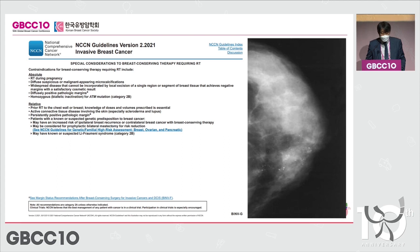On the right-hand side of the slide, you can see an image. This is a mammogram during a routine checkup. You can see that there is a hazy area, and this is called microcalcifications of the breast. And so sometimes we explain to our patients that this is really the seed or the seedling of cancer. So we can see that there is a widely distributed microcalcification. So after removing this, the breast would have a major dimple or be deformed because of that, because the local excision area would be very widespread.